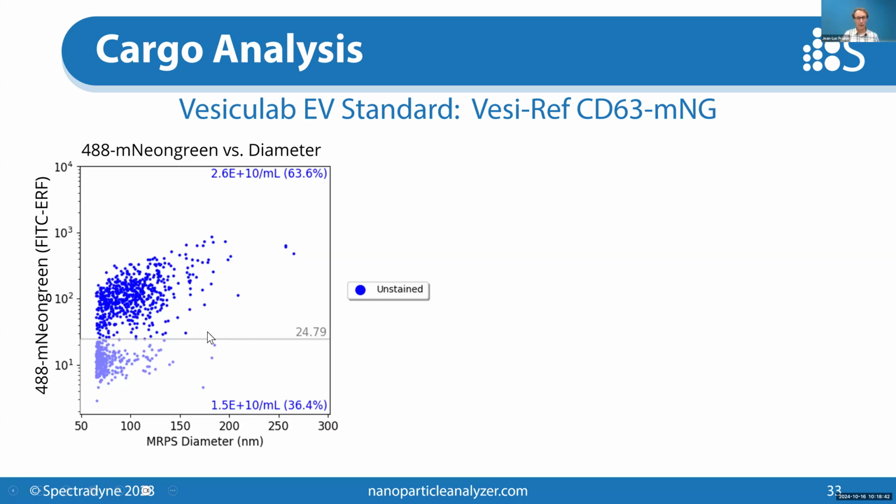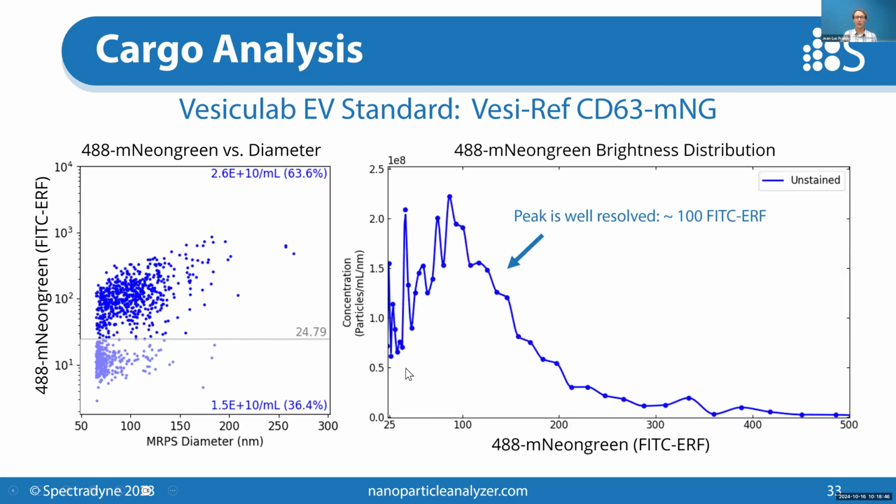Okay. Spectradyne's ARC fluorescent measurements are quantitative, and so this is showing now the distribution of brightnesses of particles in the sample. So this distribution plot shows the concentration versus the brightness in the fluorescence intensity. And here we've calibrated this scale to a NIST-defined unit of ERF, which is a really powerful unit. Essentially, if we measure something to be 100 units of FITC ERF, that means that it's as bright as 100 free-floating molecules of FITC in solution. So it's a very direct, translatable unit. It's not arbitrary units that most flow cytometers respond to. So we've calibrated this system for the FITC channel, for example, in terms of real units this way. So it's a nice clear peak here. We measure about 100 FITC ERF for these EVs in this sample.